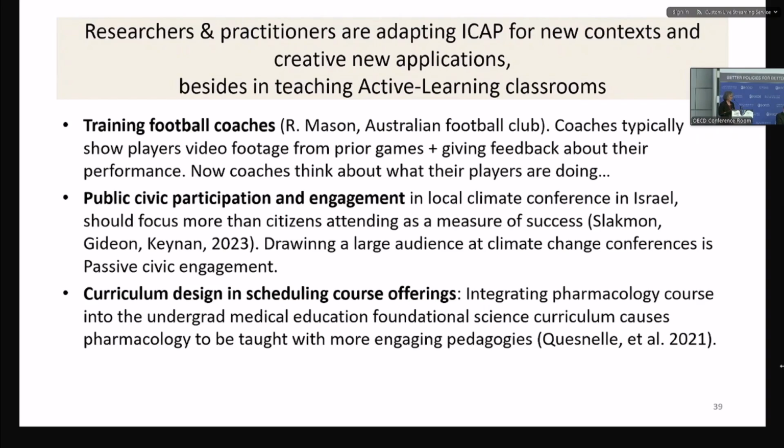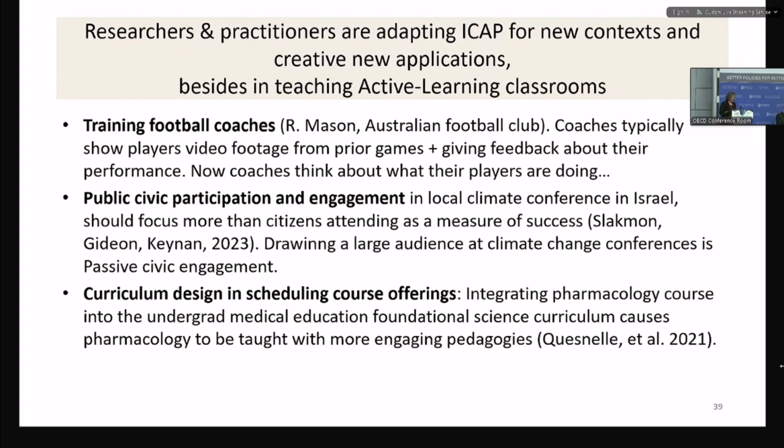So besides teaching active learning, I'll just summarize, I'll just say 3. A lot of them, I haven't read the papers in detail. One is training football coaches. This is a graduate student who finished a thesis in Australia. It turns out the way football coaches train their people is typically they go look for videos, which kind of video is the best, and they show it to them, and they get feedback on the video. Well, now he's telling them, well, you should talk to the players themselves and find out what they do. So it's not just looking at video.